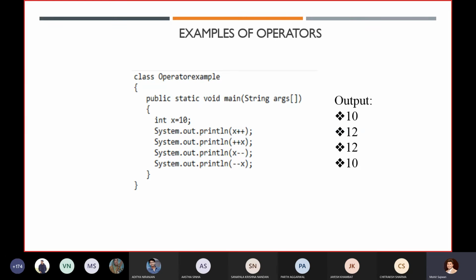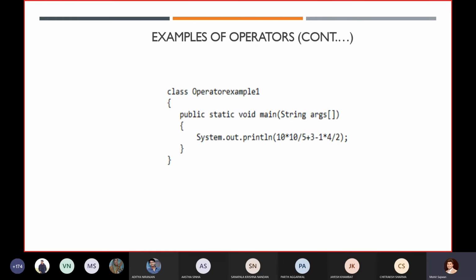Okay, so you already know that this is how basically we are getting the output. So now in the next question, let's go through it. In the next question, what will be the output you will get? Let's go through it.